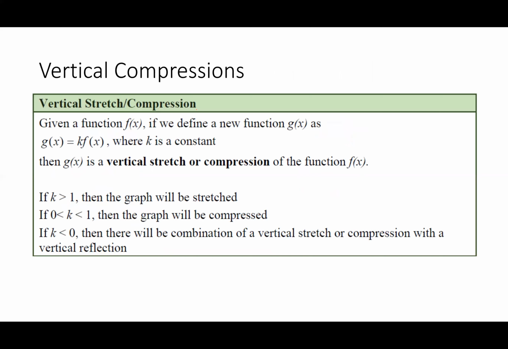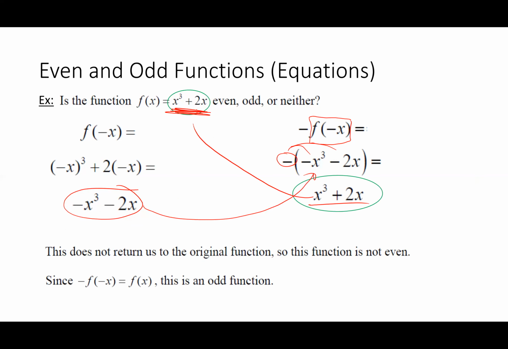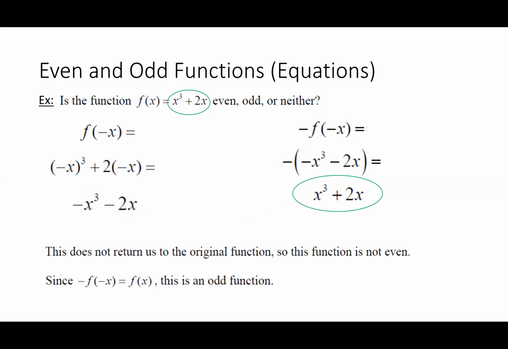Now, as a reminder, let's suppose this thing actually ended up giving me something like x cubed minus 2x. Since these aren't the same, you wouldn't say that it's even, you would say it's neither, okay? So just because a function's not even, that doesn't mean it's odd. And just because a function's not even and not odd, well, that doesn't mean anything. It just means that it's neither. Truth be told, more functions are going to be neither. It's kind of hard to come up at times with specific examples of even or odd.